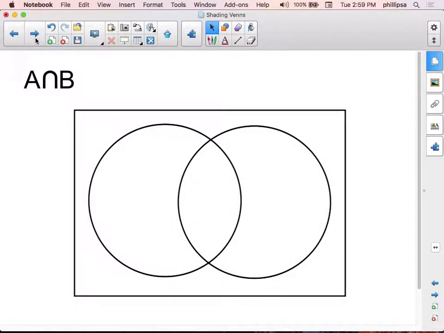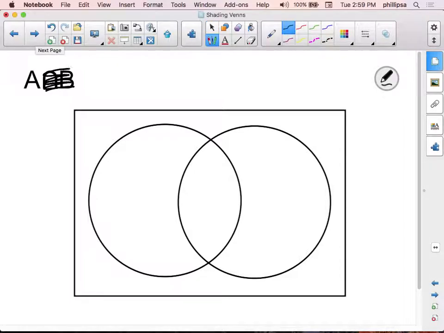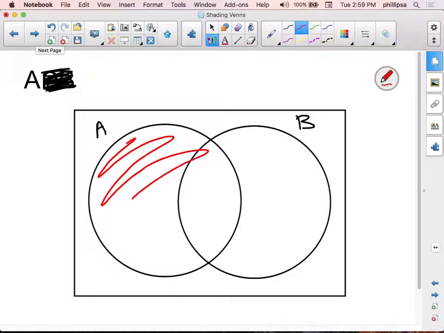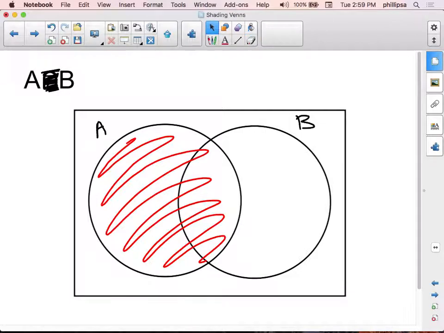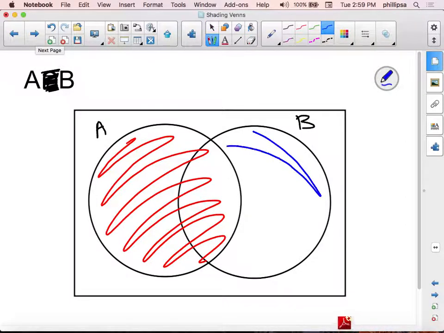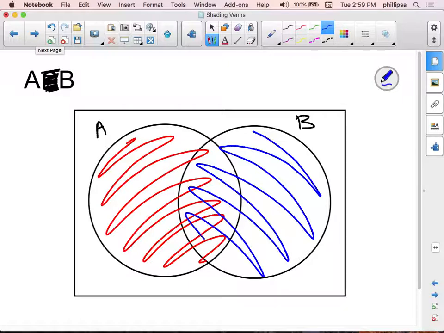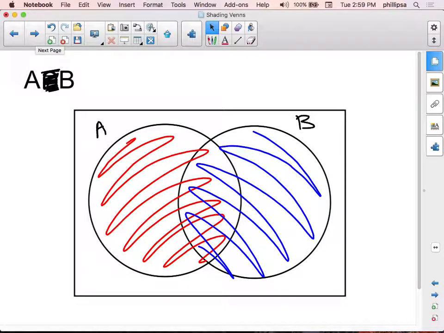As opposed to an intersection. This one's going to look a little bit different, but I approach it the exact same way. I ignore what's going on, treat it step by step, and then figure out what I have to do with it. The first thing is I'm going to shade in set A. Next, I'm going to bring back the other piece, so now I have to shade in everything in B. But now it's important to realize that it wasn't just that, there was an intersection.